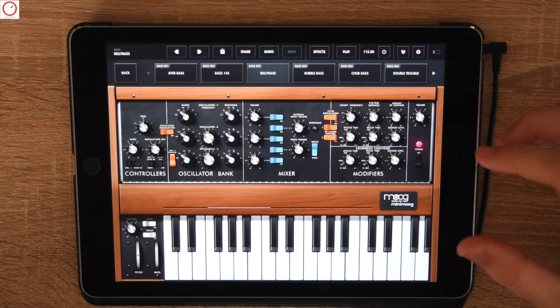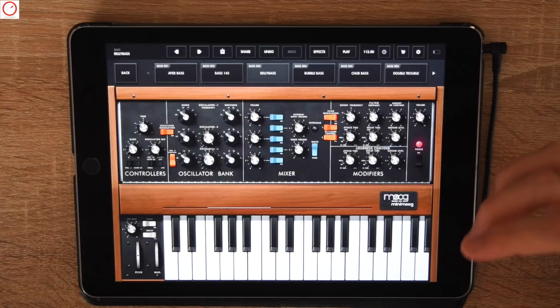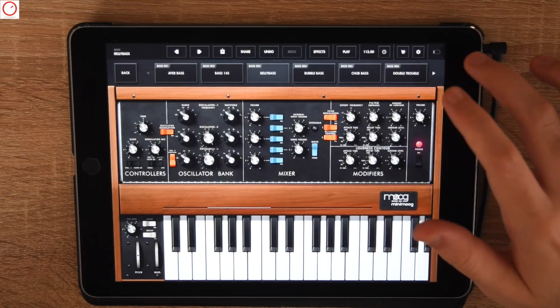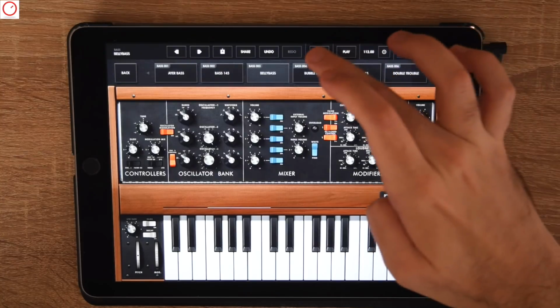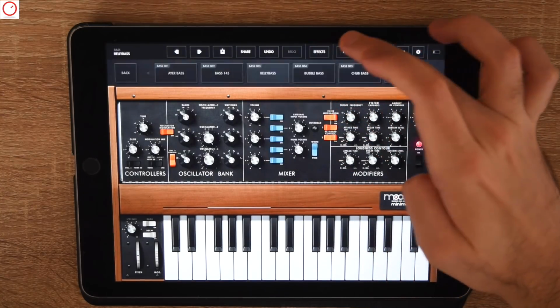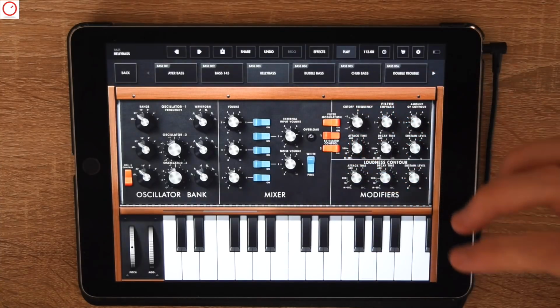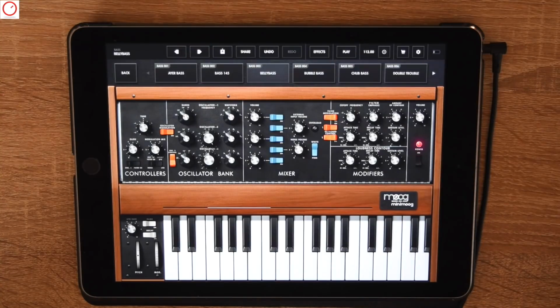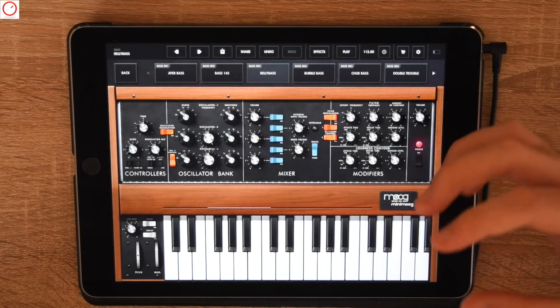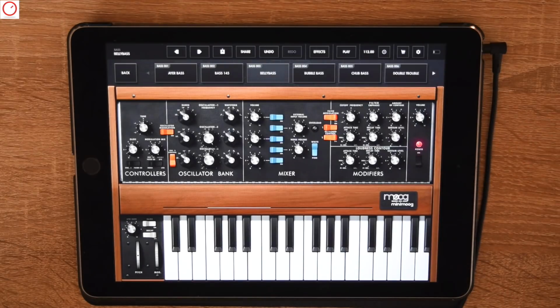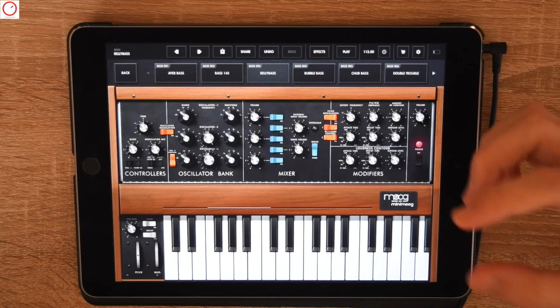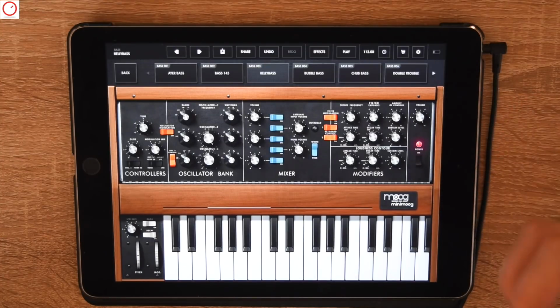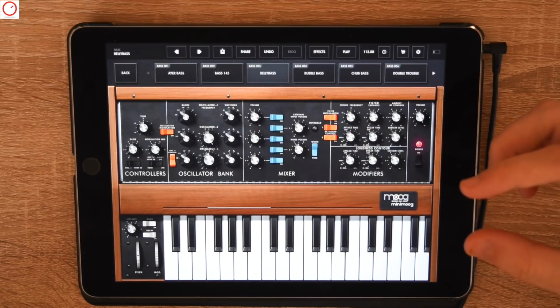They retained the old-fashioned design of the Minimoog, but added in a clever way new features like this preset browser or these effects here by dragging up and down, for example, or the play section where you can play the Minimoog very easily. And overall, for me, it's a great release for Moog, and for a price of $4.99, actually it's a no-brainer and a must-have for every iOS musician. So for $4.99 you will receive a Minimoog on your iPhone or iPad, which is, in my opinion, a great way to discover the classic Minimoog sound.